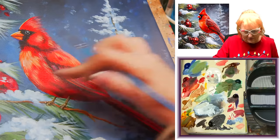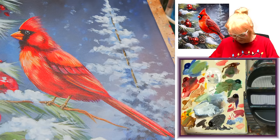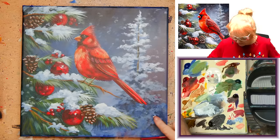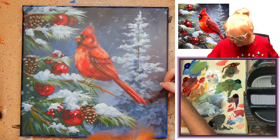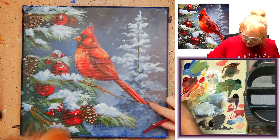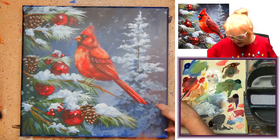Just to be playful. But I just, uh-oh. Don't rest your hand on your canvas, or else you might smear it. This is me just removing the paint. What happened was this. I wasn't paying attention and I dragged paint. And that's how I get it off. If the surface is dry underneath and the paint that is on top has not yet dried, I can generally lift it with water and not have to overpaint it.